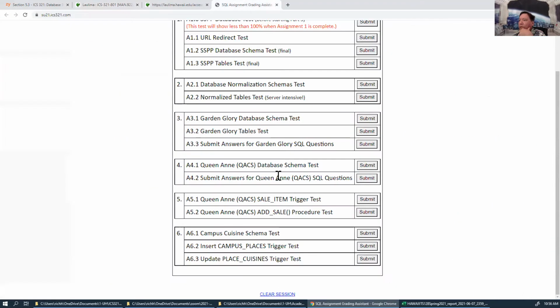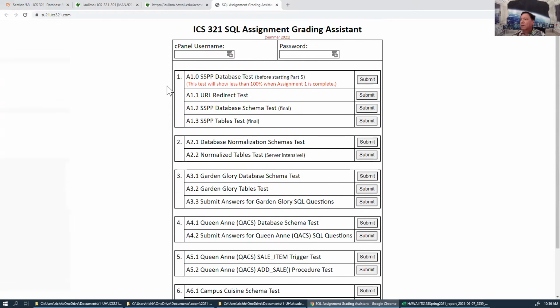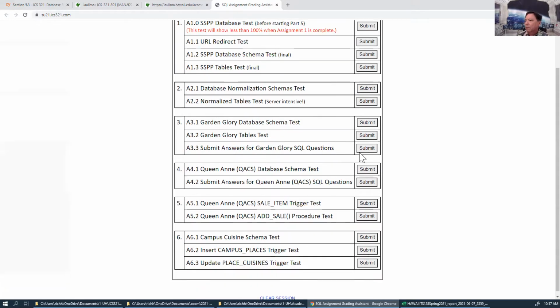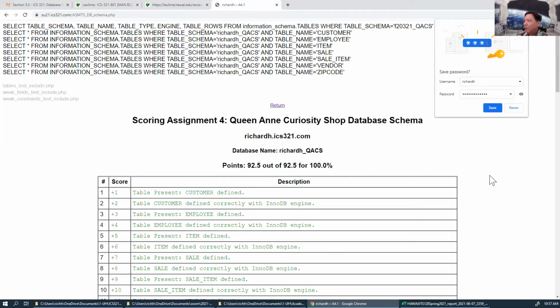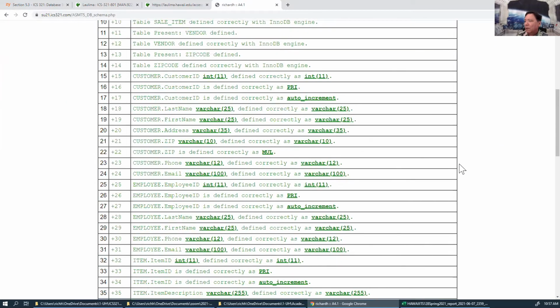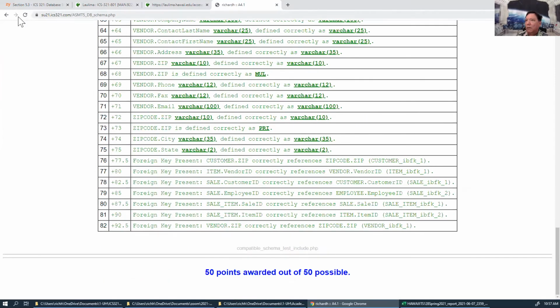And again, you have your grading assistant here, but for assignment 4, this tests the schema. Let's see. And I did mine already.